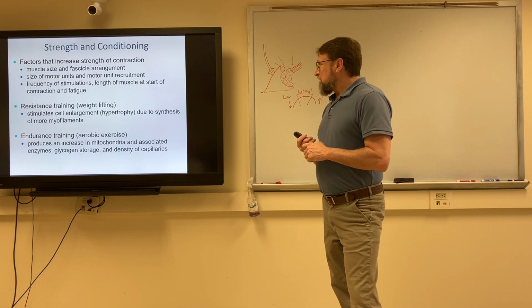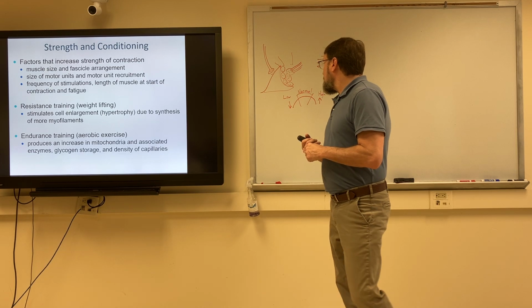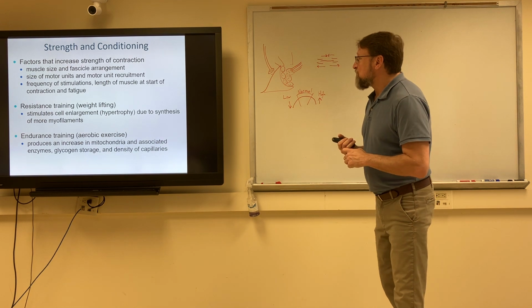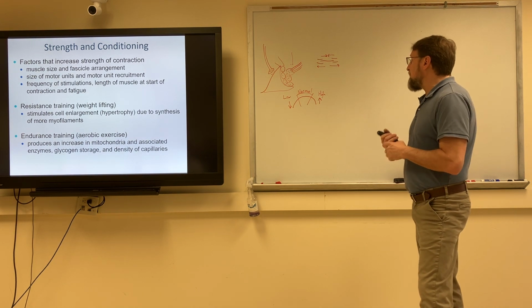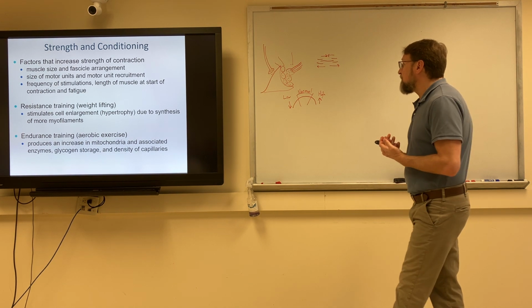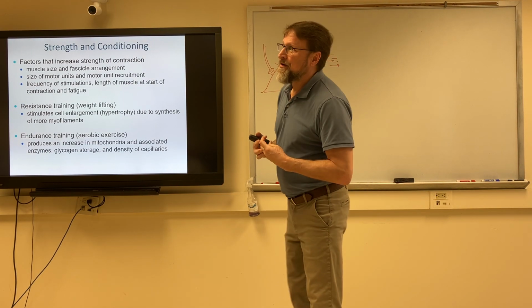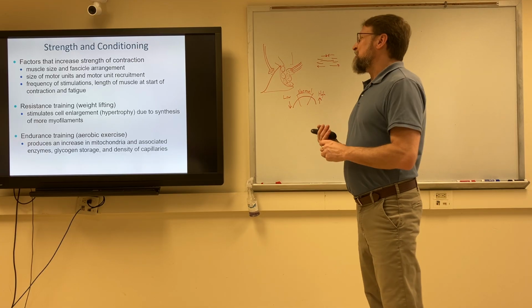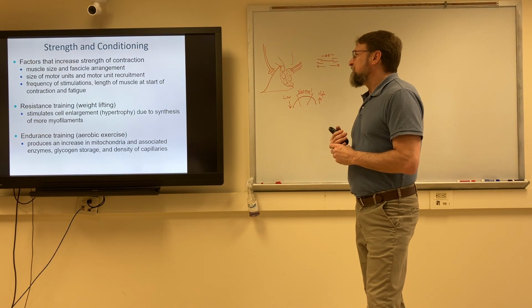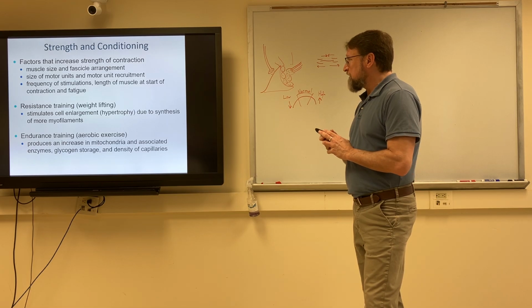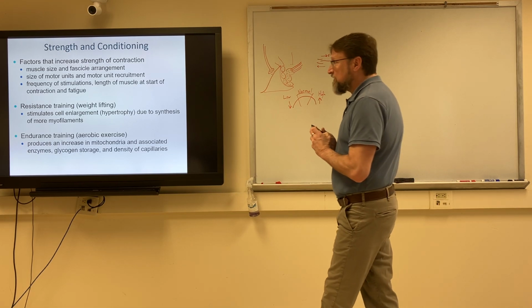The strength of the contraction, as we said, is dependent on how often we hit it with a signal and how many motor fibers we recruit. So if we're building a body to be powerful and build muscle, we're going to train it a little differently than if we're training for endurance. And we call that your aerobic exercise versus your strengthening exercises. So how many motor units and recruitment will change with your activities.